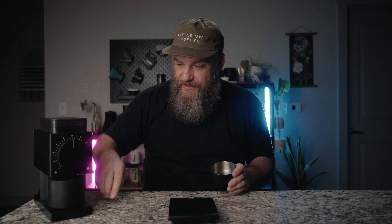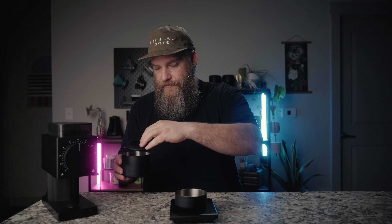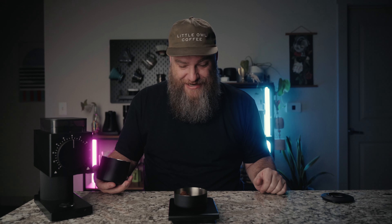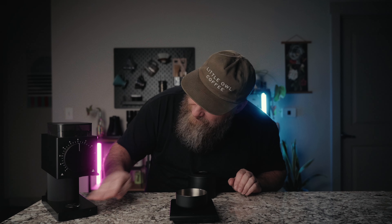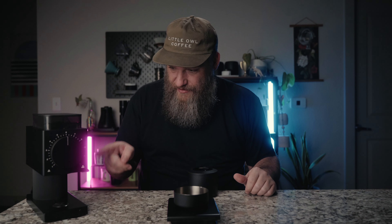I think we should grind a little coffee, check the static, and also check the retention — and I'm not going to RDT this. This is 21.8 grams of coffee, and I'm just going to leave it set on setting 6. The new hopper is really nice — how everything just funnels down in there really quickly. I don't see any static. Moment of truth — 21.8 grams is what this was. 21.7 grams — exactly 0.1 gram of retention. Pretty good. And I don't see any static. There's like one little piece of coffee right here, but I don't see anything really sticking around the bottom, which I know can be an issue — especially on my DF64. That thing is static everywhere. This? That's nice.